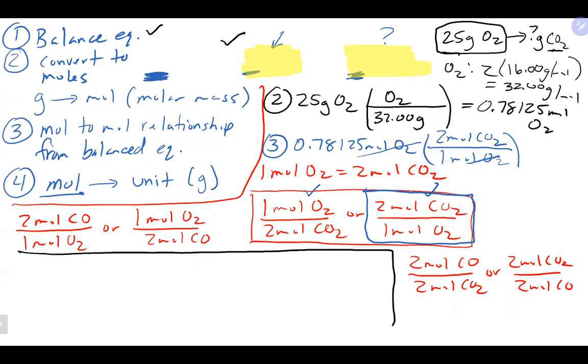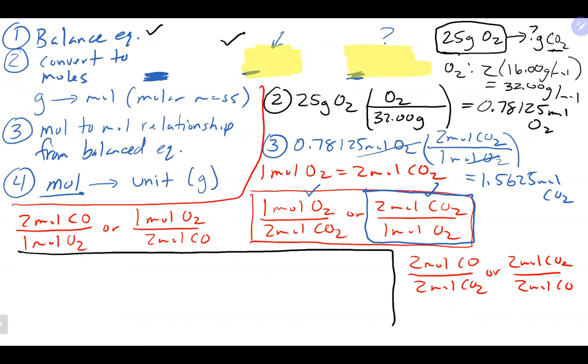And this is the big stoichiometry part. And again, that comes from nothing more than the actual numbers that are in the balanced equation. There's no calculation to figure out those numbers. It is literally just the numbers that are in front of everybody in the equation. And if I do that there, times that by 2, it's going to give me something. Looks like 1.5625 moles of CO2. So that third step is really important. That third step is the stoichiometry part. And the only way you could do the third step correctly is to do the second step, which is to get it to moles so everything cancels out correctly.